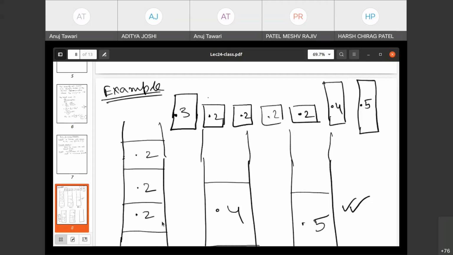Then there was one more idea which said, let me put the largest object in the first bin, and then we'll put some smaller objects. I'm going to discuss 3 different greedy algorithms for this problem. But before that, we will discuss what your ideas are.